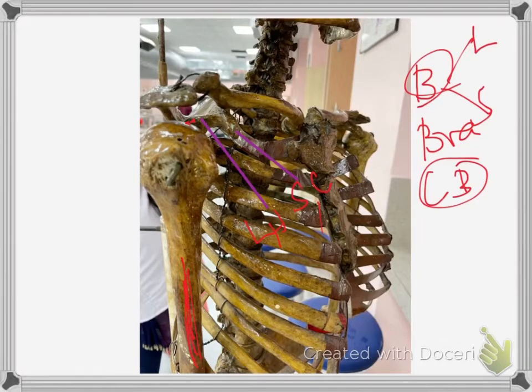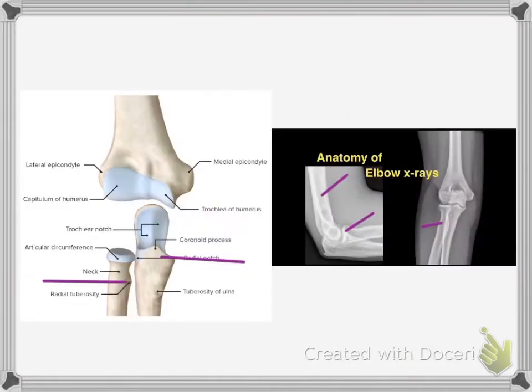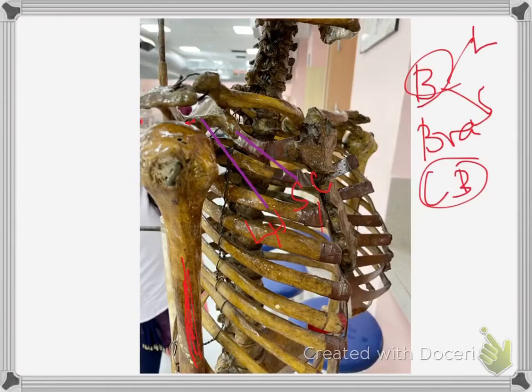Next question, sub question: the insertion point. For learning the insertion, you should know the biceps gets inserted into the radial tuberosity and the brachialis gets inserted into the coronoid process of ulna. These 2 things you should remember, and the third important one is coracobrachialis. Coracobrachialis gets inserted just opposite to the deltoid tuberosity. It is laterally placed, just opposite to the insertion of deltoid. Immediately you have the insertion of coracobrachialis.